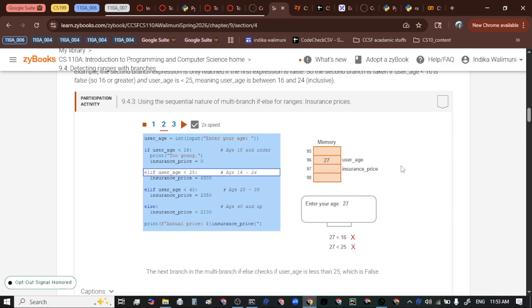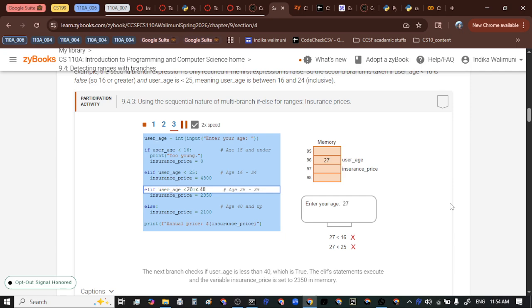If not, now you can check whether it's less than 25, because we already covered the less than 16 group. So we are not making a mistake here. Since we already covered the less than 16 group, we can move on to the next group, less than 25. Yes, you can get insurance, but it's really expensive for people less than 25, because of the age group.